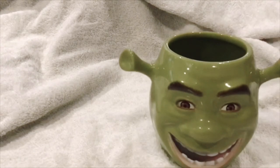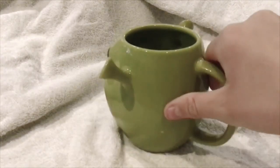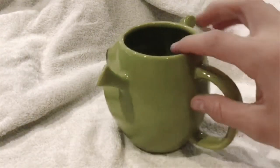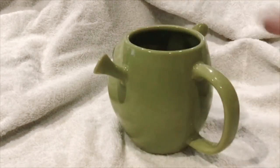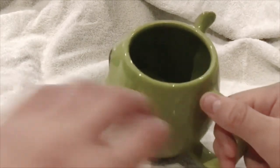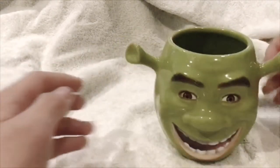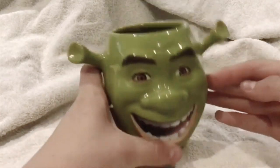So again, it's really hard to find a good place to drink from this mug. I went for this bit because it's the largest part of the mug without anything on it. But still, it's just the shape of the mug. I get they're trying to go for a head. This was definitely made for show and not use.